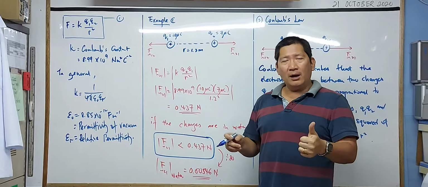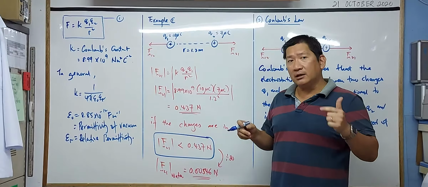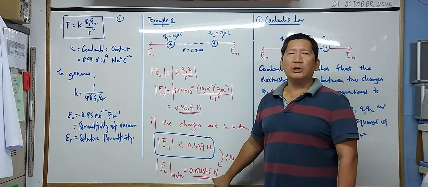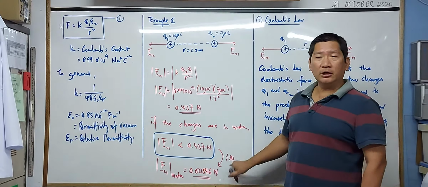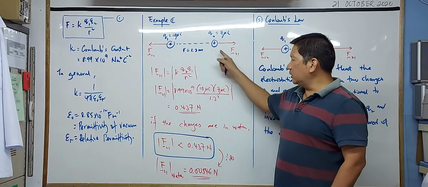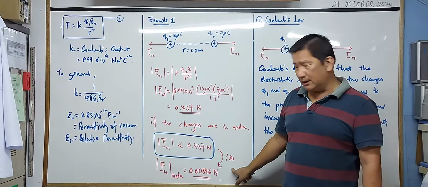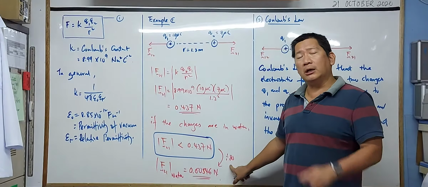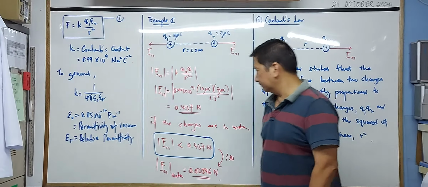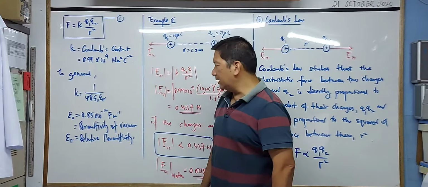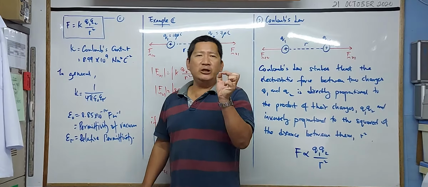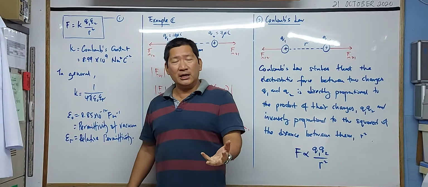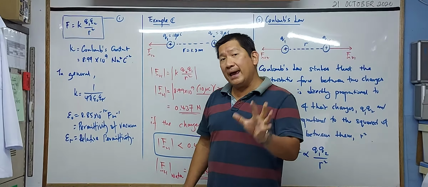So they will slow down, number 1. Number 2, they will lose a certain amount of energy. That's why by the time they reach there, the effect of the force between each other will be very much reduced. So for water, when you put 2 charges into water, the force between them will be reduced by 80 times. Because of that, salt can dissolve in water much better than in oil. This relative permittivity refers to the medium that you put the charge in. The value for water is 80, and for vacuum or air it is about 1.